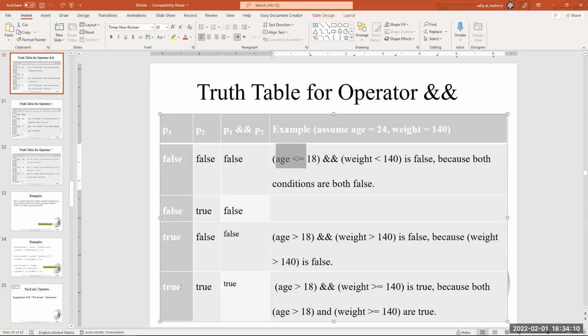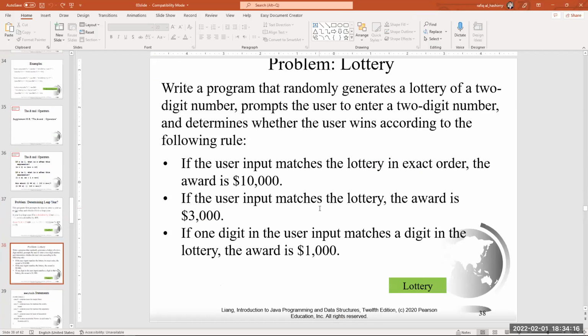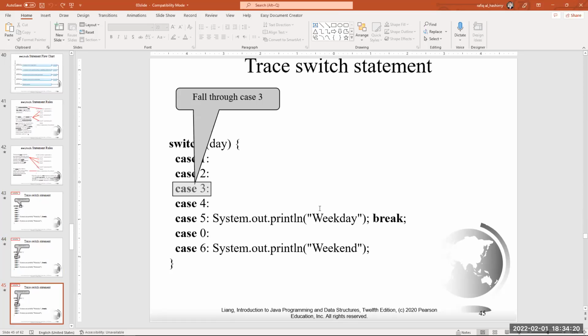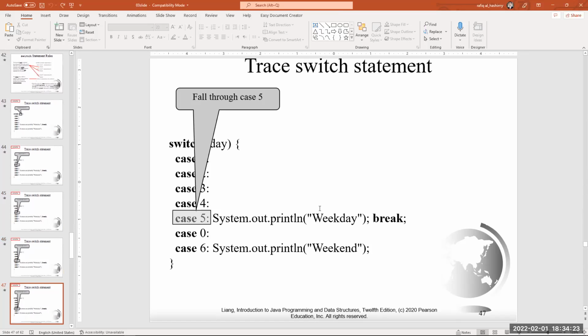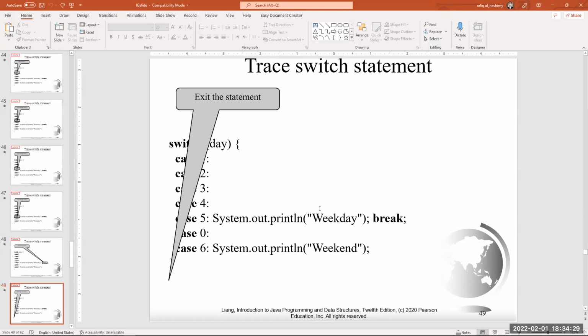Okay. So let me show you an example here. 5 will print the weekday and will break and go outside the switch statement. See that?